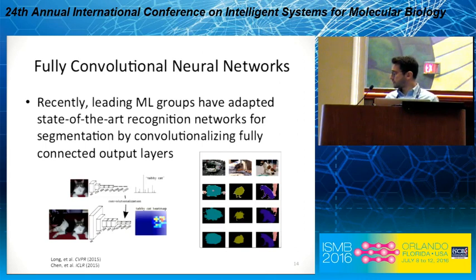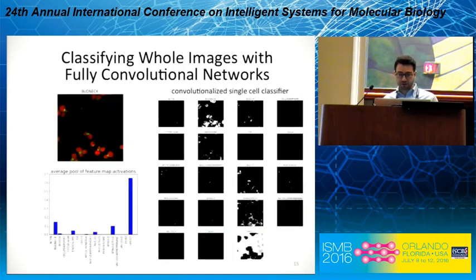So the groups that have used this for prediction have used this as a base, and then they use the pixel level ground truth labels in order to build a segmentation model, but that's initialized with these parameters already. So if we try that with the cell data, we can take a model that we trained on cropped labeled cells, and without doing any extra work, just by converting the fully connected layers to one-by-one convolutions, we can convolve across a larger image, and we can see that in this case, the protein localization is mostly bud-neck, and mostly bud-neck activations appear. The other one that's really active is ghost, which just refers to background.